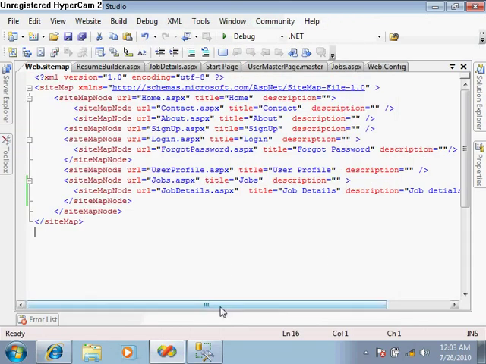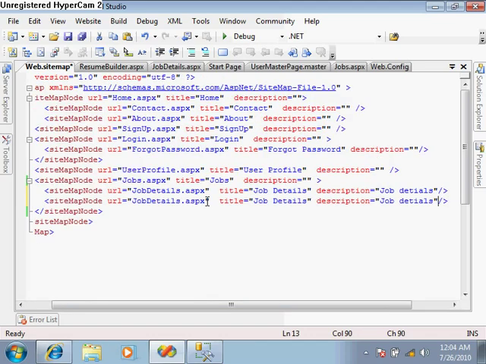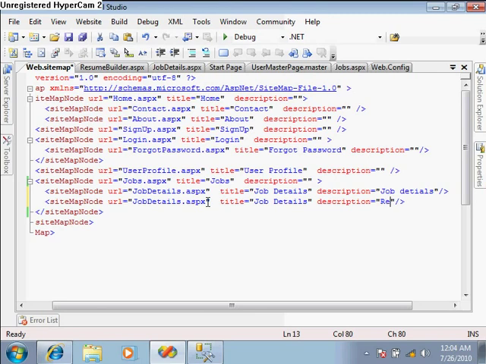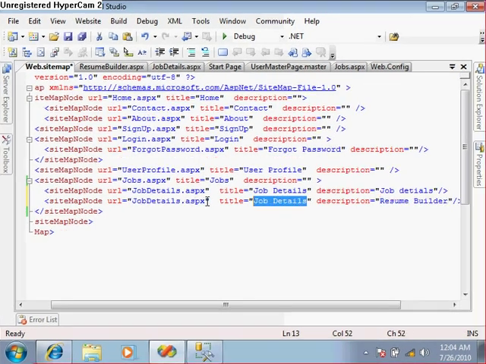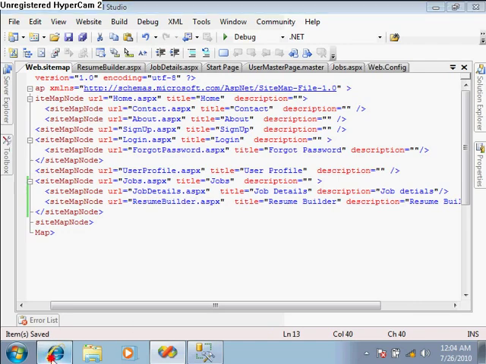So go to the web.sitemap and create a link for the resume builder. Give a title resume builder and set the page name resume builder.aspx.